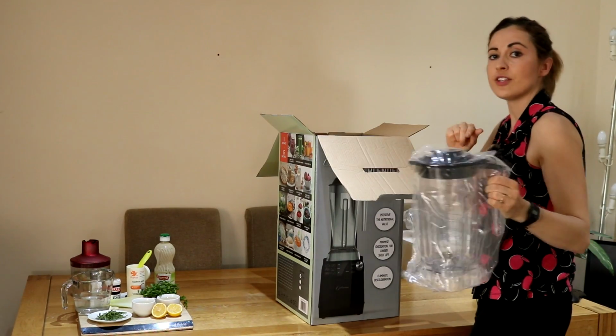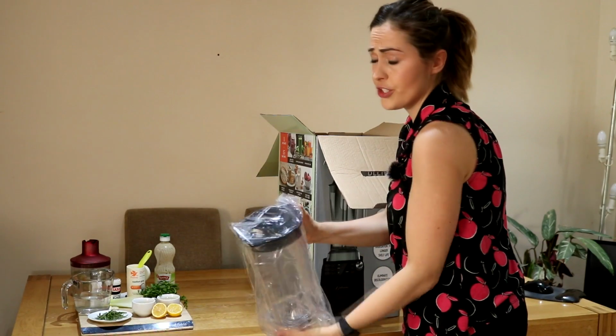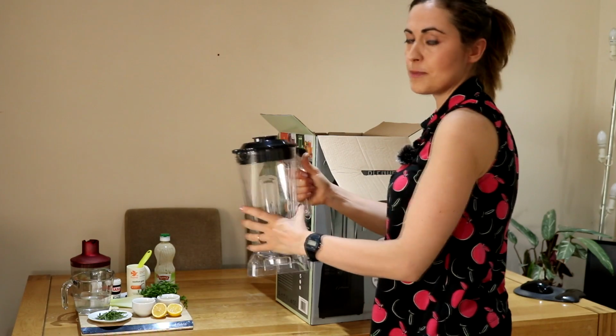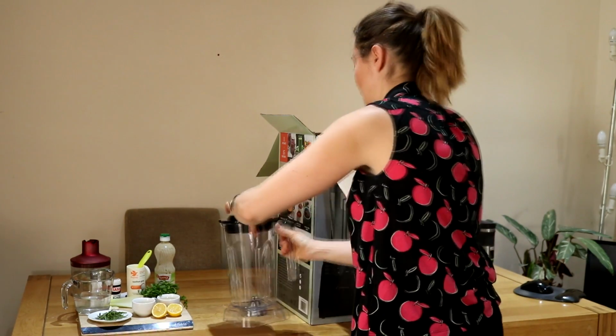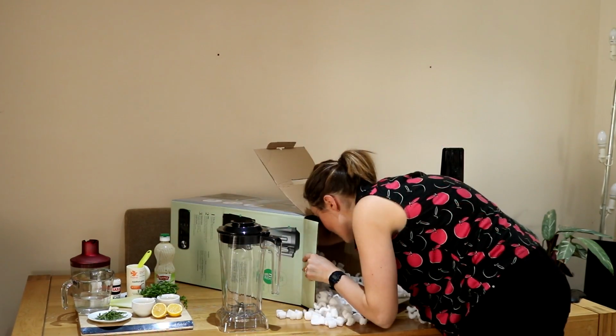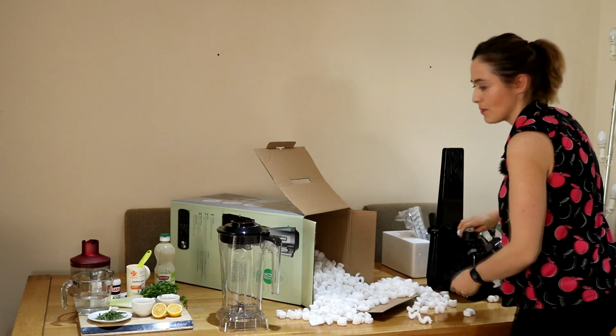So we've got a 2-litre jug. It feels much sturdier than my cheapy one. And I was expecting glass, but it is plastic. The BPA-free should have been a hint. Oh, okay. Let's just put those back in.